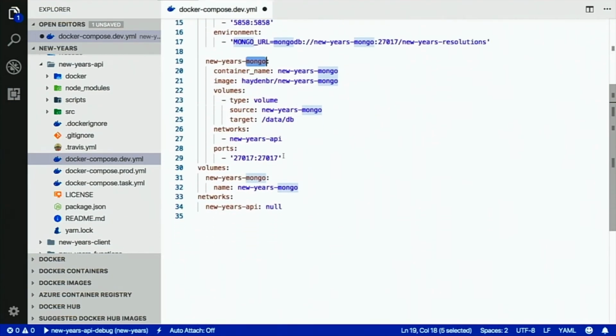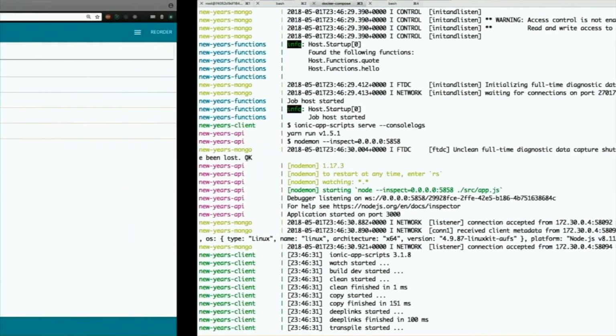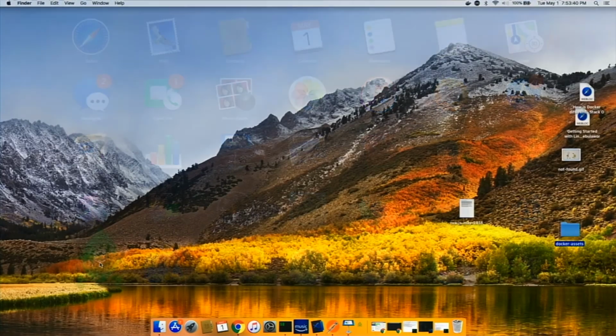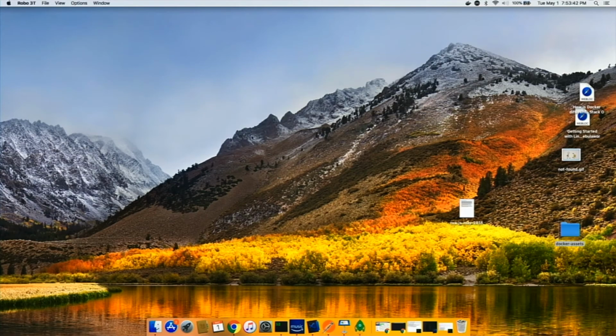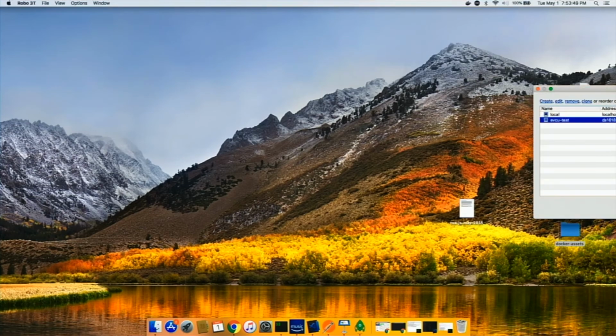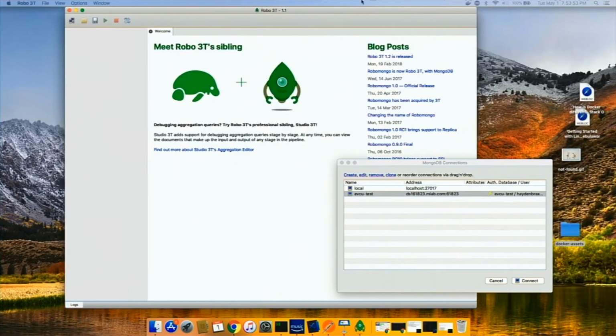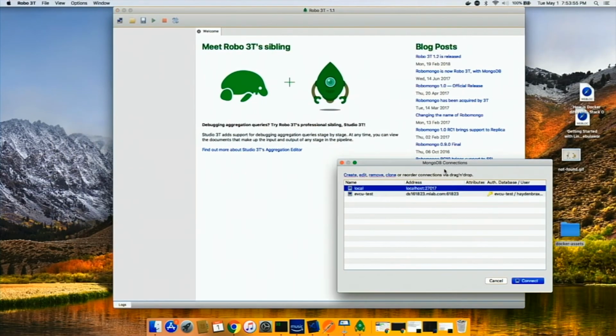But the value of doing this is I can come over here to my MongoDB client, and just as if I had MongoDB running locally on my machine, I have it set up here.